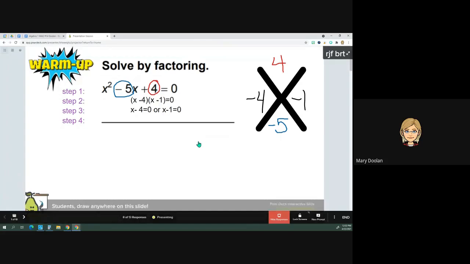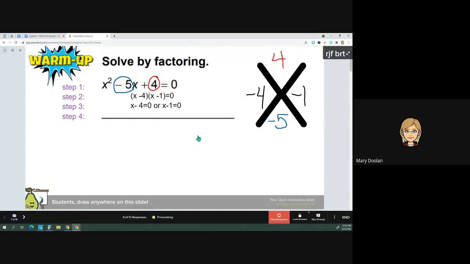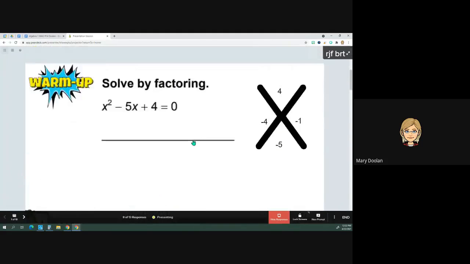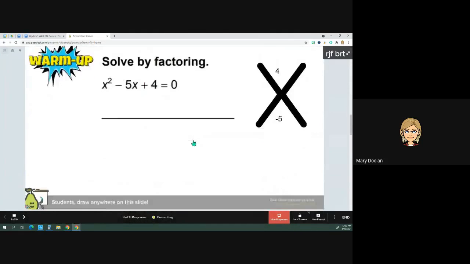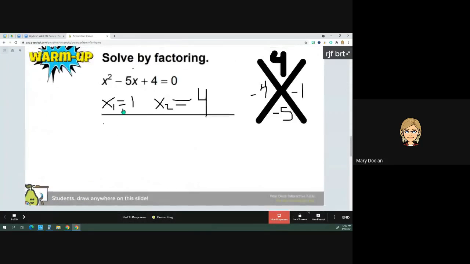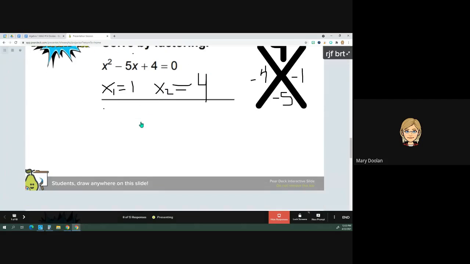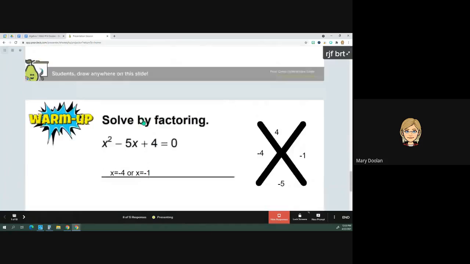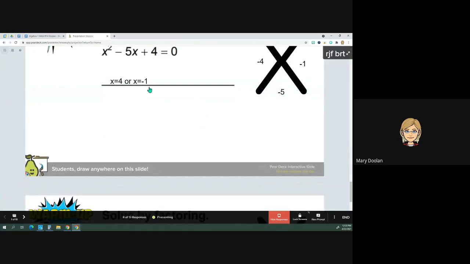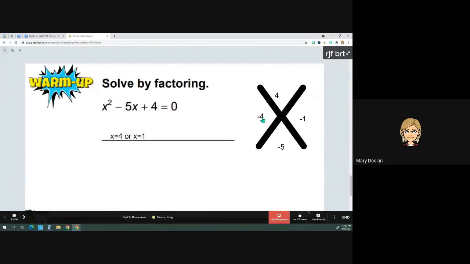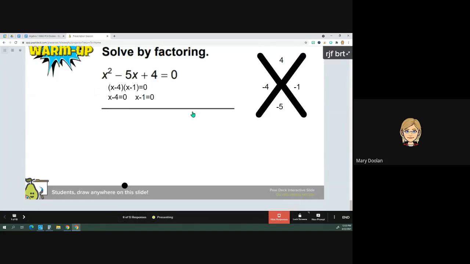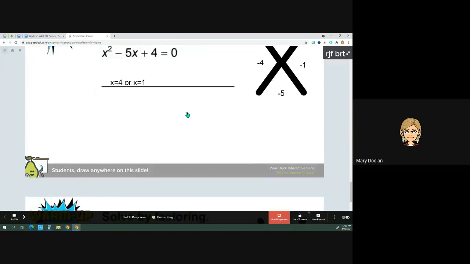Let's see if we have some people that figured out what x is equal to. One of two things. So x could be 1 or x could be 4. This is correct. And I'm using the subscripts here. That's okay, you can do that. X equals -4, -1. So now it is tempting to go right from finding the factors. Oh, they switched it. So it's actually the opposite signs of those two. Was that yours, Angel?